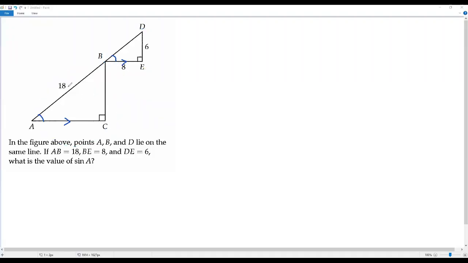Okay, now let me write the vertices of the triangles we have over here. Let me take the vertex A. What is the corresponding vertex in this right triangle? So that is clearly B. Now let me take the vertex C in this triangle. What is the corresponding vertex in this triangle? So that is E, because both of them have the right angle. And the third vertex for this triangle is B, and the third vertex for this triangle is D, and these two triangles are similar. Okay, now let me find the value of sine A in this triangle.